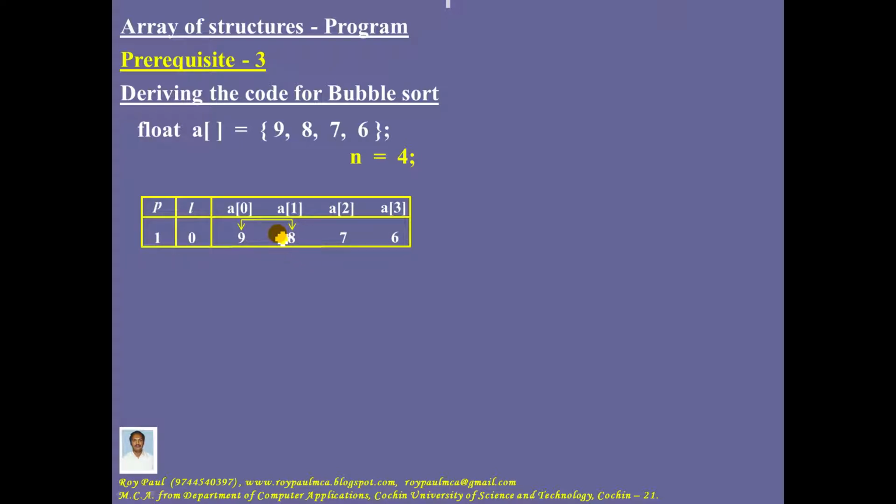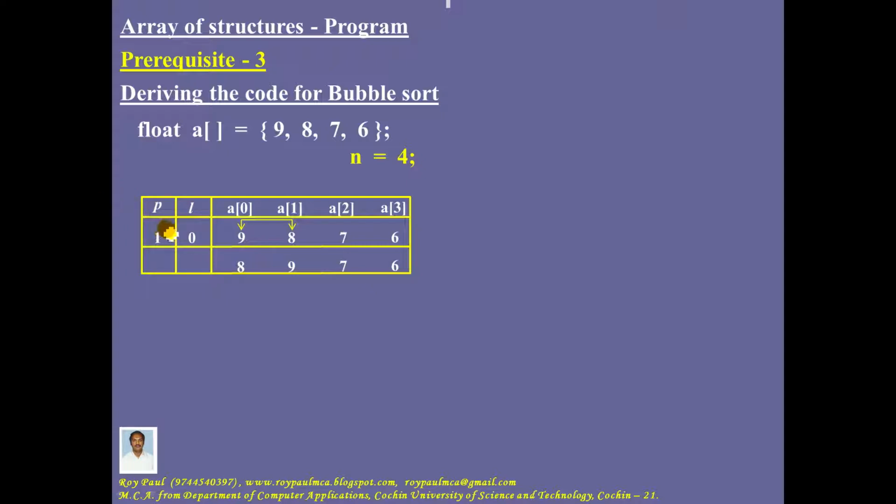Now, if you want to sort the data in ascending order, the question to be asked is, if the left element is greater than the right element, you swap these two elements. And here in this example, 9 is greater than 8. So you need to swap these two elements. Yes, the elements are swapped. And the remaining elements, for the time being, there is no change. So here 7 comes and here 6 comes.